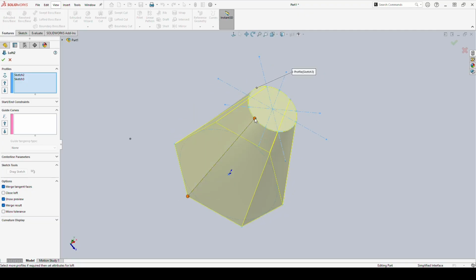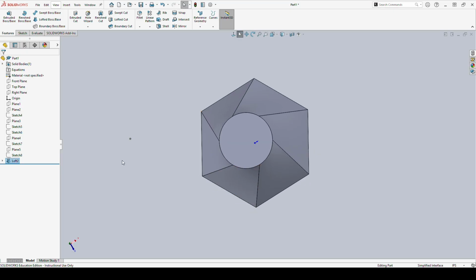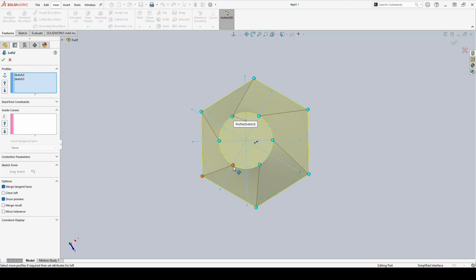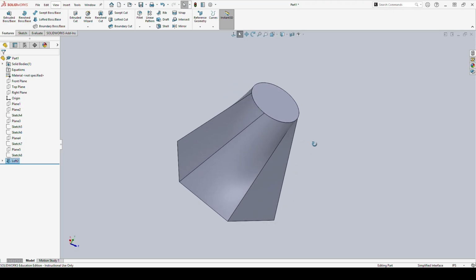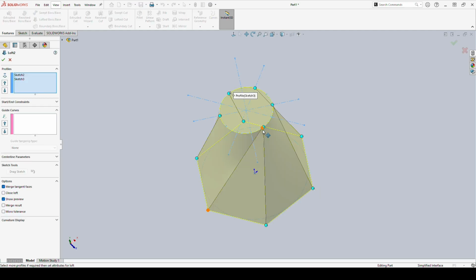Now within this, we do have the ability to change our start and end points. So as a portion of the shape moves from one area to another, if I pause here for a second, we can see that this point on the hexagon, as it is being brought up, is moving to there. This point is moving to here, and so on and so forth. And with this, we do have the ability to modify this. We can modify it and change individual pieces. We can modify it and change the overall trend, which is what we saw originally, but we have the ability to change this by hand.